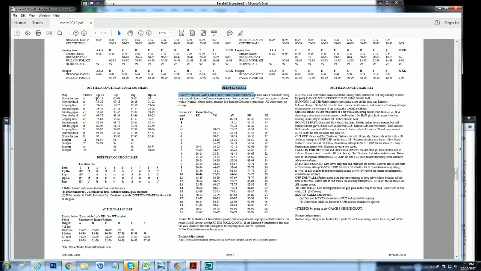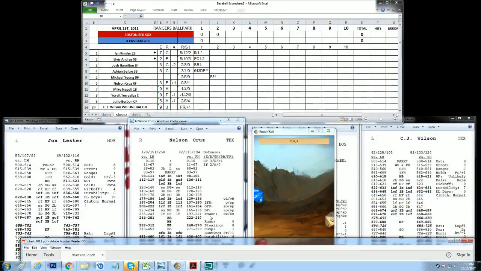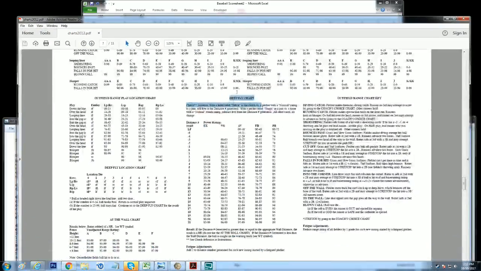All right, so on the deep fly chart, we need to look at Nelson Cruz under DF against the left-hander. He's got an SP. So he's an RSP. RSP. I'll try and remember that. So you look at the RSP, which is this one down here at the bottom.